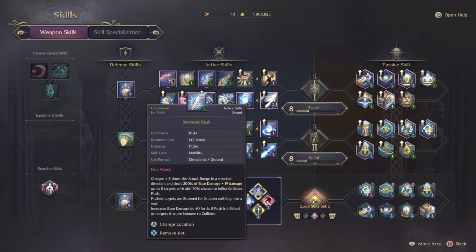We do also have Strategic Rush here on the skill bar. This is mainly like an interrupt. This is great against casters. Really good in those sort of open world dungeons where you have lots of walls and lots of hallways. And if you rush a target into a wall, they're also stunned for 2 seconds, which is really good, like I said, for interrupting casters.